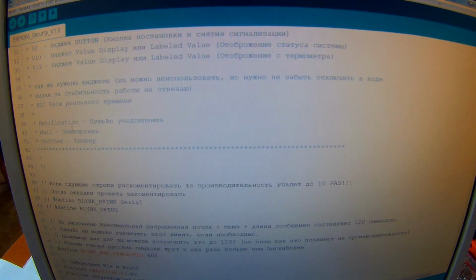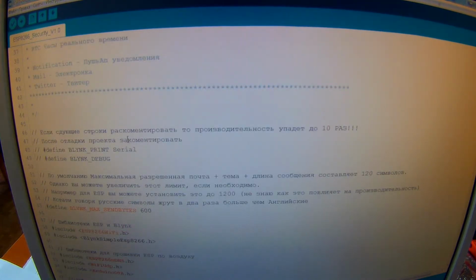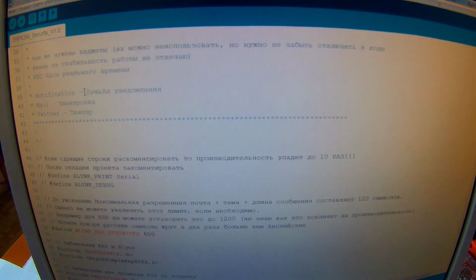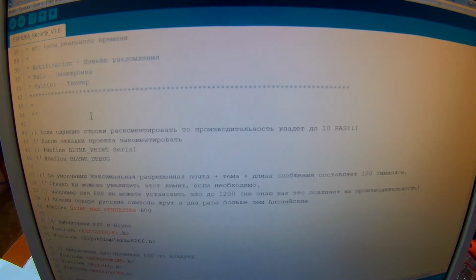You can disable any of it. I will show you where. I mean, you can use only those which are required. Of course, I will show you where to disable, but it might not be enough. In case of some issue or bugs, fix it by yourself or ask me your questions.